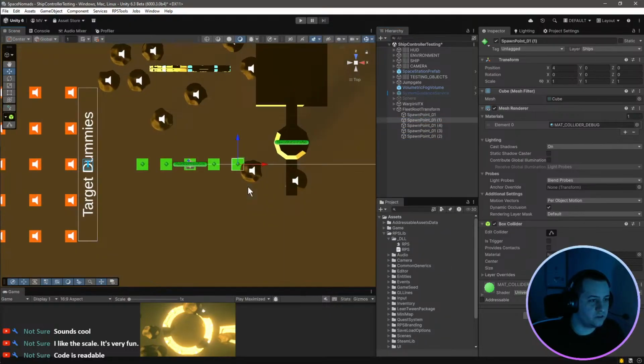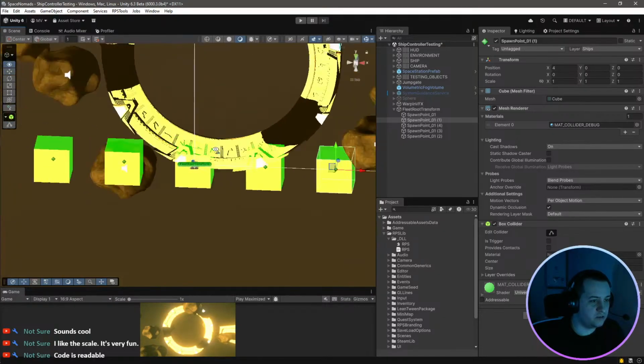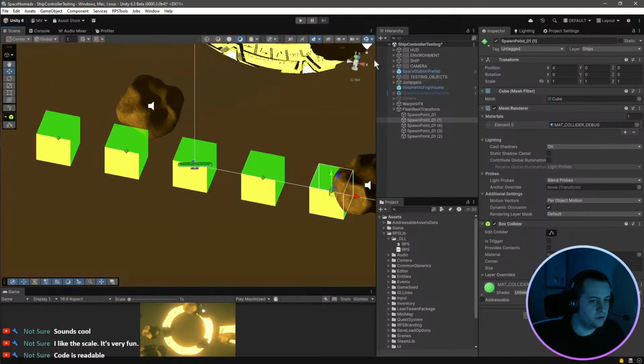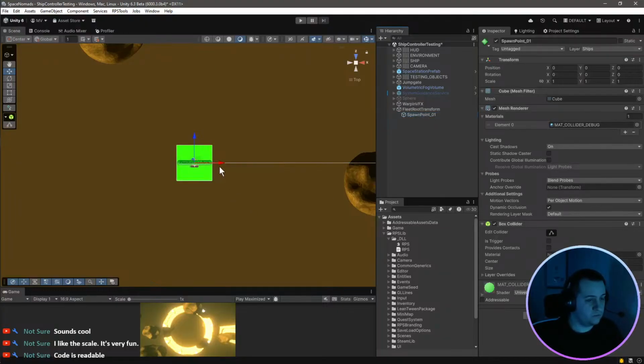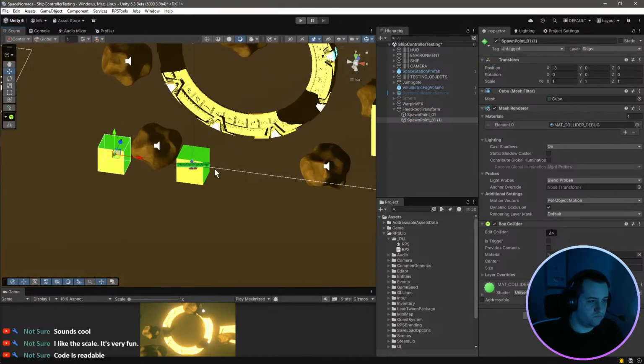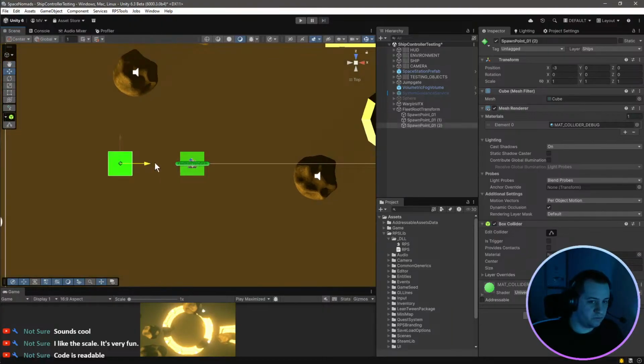So if I do something like this, I might have to adjust these based on ship sizes, but in fact, that should give us enough room for different ships.